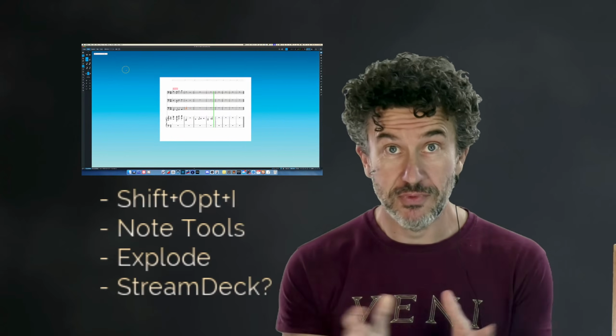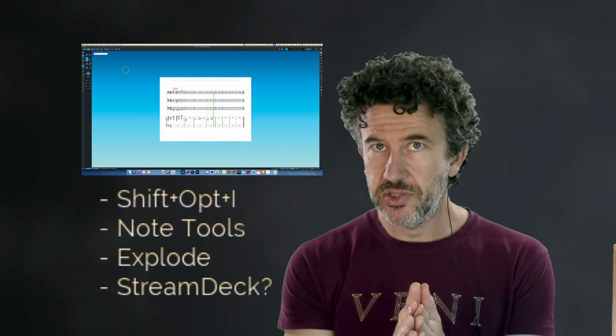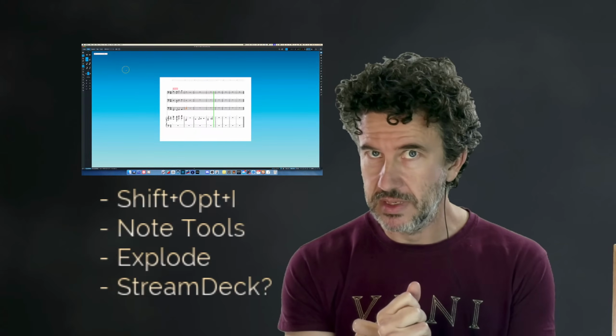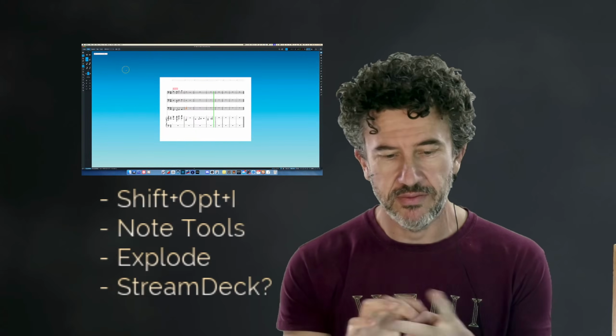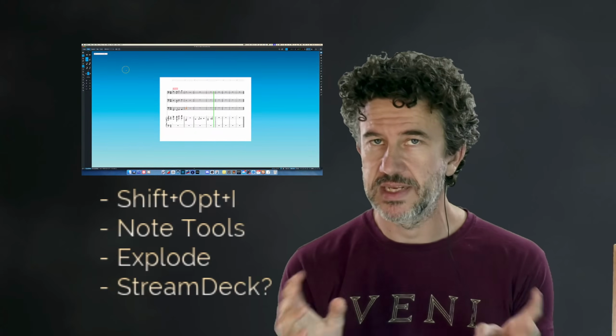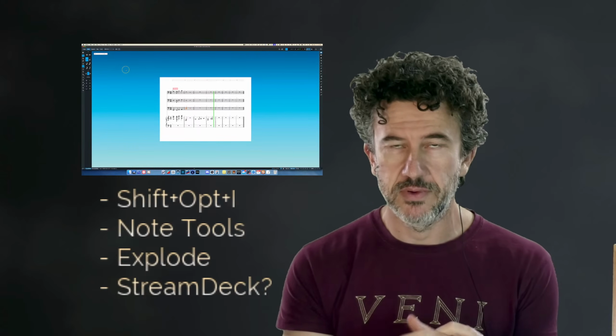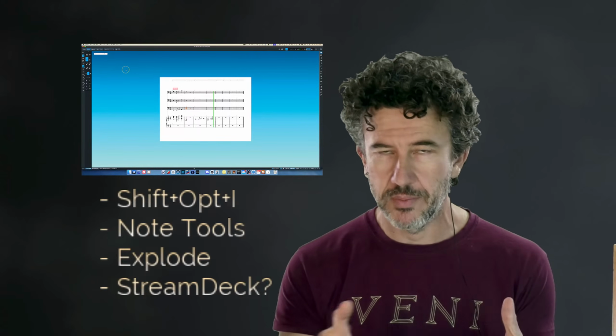I don't want to get too far off the topic, but that stop insert bar, that's the first really helpful tip I've been getting a lot of use out of. Note tools, if you're not using them, dive into them. There's fantastic documentation on Dorico's help pages on Steinberg's site about the different things you can do.